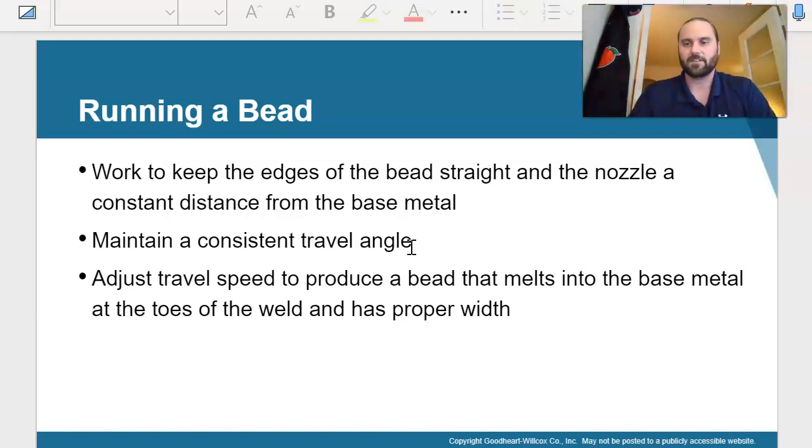The best advice I was ever given about welding was stay in your puddle with your arc and hold your sides. So if we start out our arc, our puddle, and we get that puddle to the width that we want, so our toes or edges of our weld at the width we want, keep that arc in our puddle and move that puddle or manipulate it however you want, but keep it so that our sides are constant. You're going to have a nice straight weld, a nice flat weld, and it's going to be consistent across the entire length of the joint. So stay in your puddle, hold your sides. You're going to hear me say that ad nauseum, but I think that is the best advice to give young welders or any welders to make a nice looking bead.